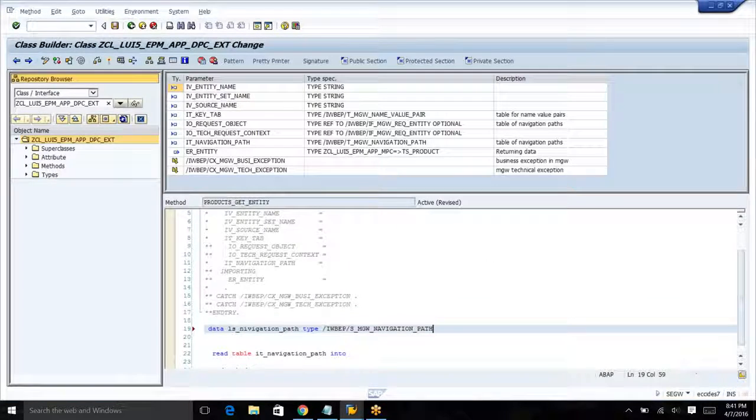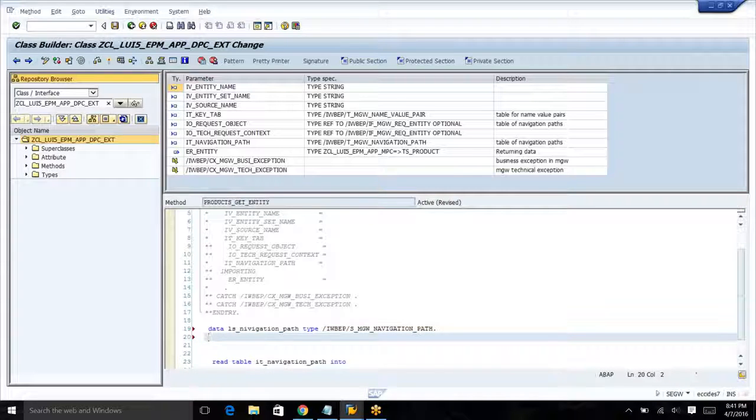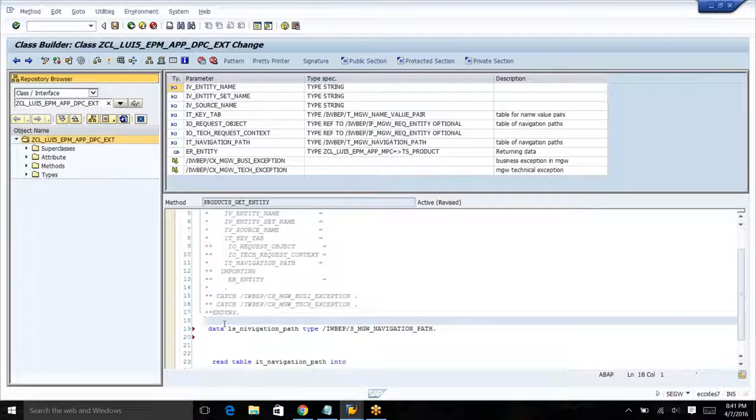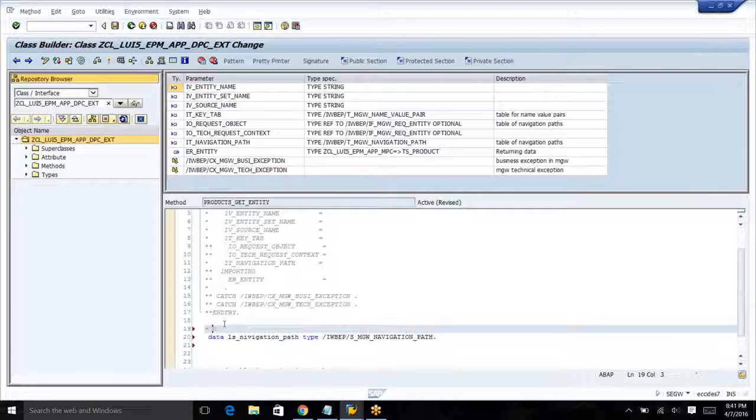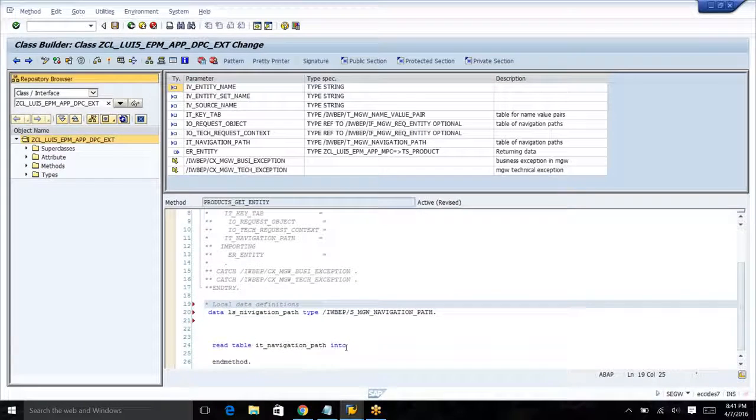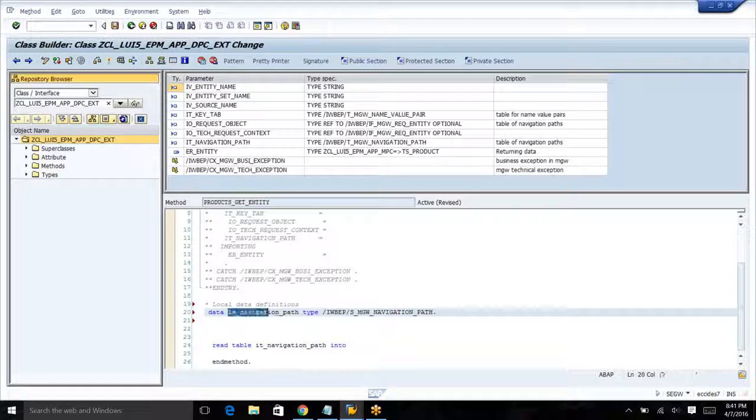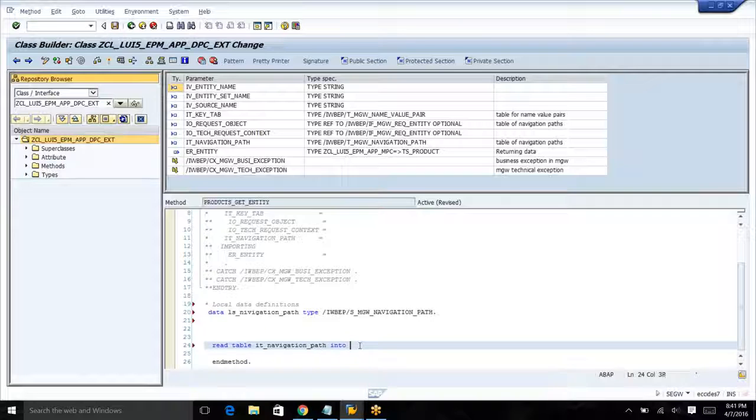Okay, and okay, into the structure we are going to read the first one. Okay, index 1. I'm going to read the first line in the navigation path.